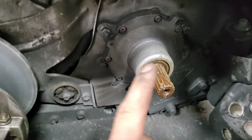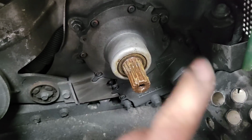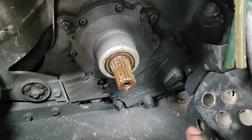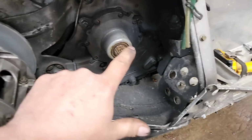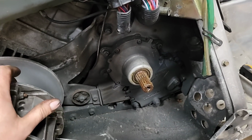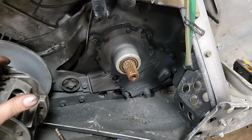Yeah, I'm not sure exactly how it works. I've never had one apart, but I'm guessing there's a bunch of gears, or maybe there's a chain in there, or maybe it's all just gear drive. Gets rid of the jack shaft, and it's just basically this unit, and then you got your bottom shaft run straight across. So hey, maybe it might have been a good idea at the time. I'm more of a fan of the regular jack shaft chain case. I think it's just simpler, more efficient, less stuff going on, man.